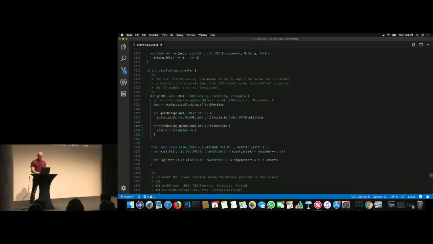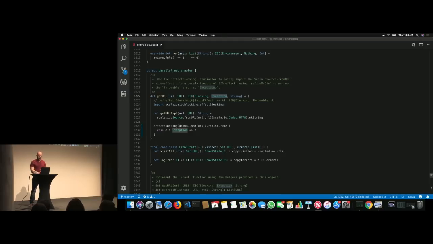So now I've taken this side-effecting code and lifted it up into a pure effect, and I've refined its error type to be the subset of error types that I have defined to be recoverable. If it has an exception, it's recoverable, and otherwise I'm going to ignore it and it's going to terminate the whole web crawling process.